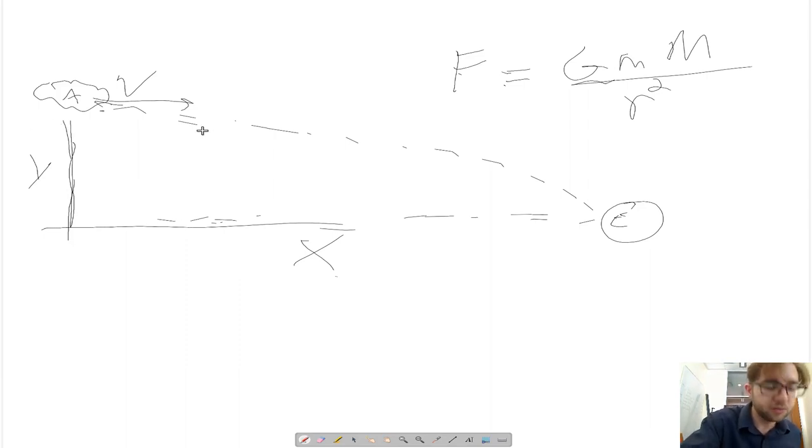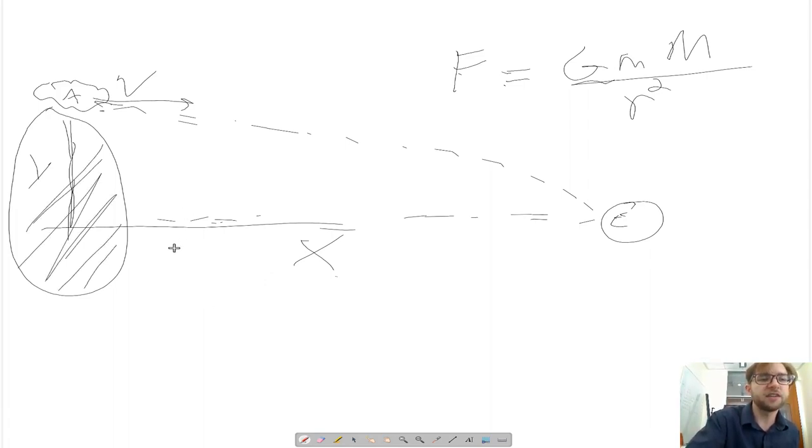But they're measured in units of area, right? So it's as if you took Y as a cross-sectional area that the asteroid would have to pass through at some unit distance X to actually interact with the Earth, okay? So it's a measurement of how big the effect is, is one way to interpret what a cross-section is. And so if you think of the Earth as being the nucleus of an atom and the asteroid as being a neutron, you can derive these cross-sections. You could derive a cross-section for this Earth-asteroid interaction probability as well.